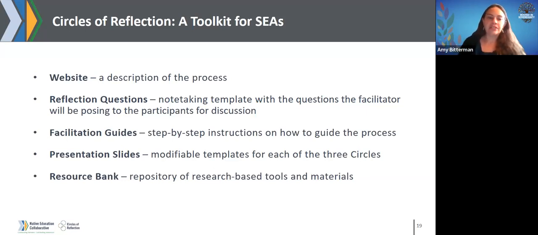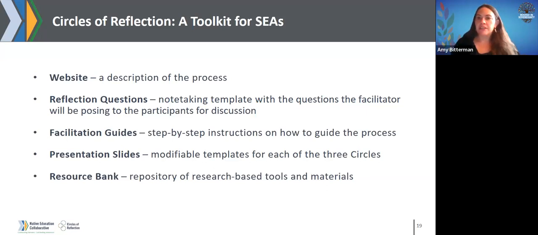We also have facilitation guides. We have one facilitation guide for each of our 3 circles, which is in-depth, step by step. From the experiences that we've had so far in implementing circles, here are some tips and what's worked, example agendas for the participants, and then a more detailed run of show or facilitator agenda that gives you potential timings of things, who would be going through each piece, what materials you might use for each component as you go through each circle, as well as presentation slides.